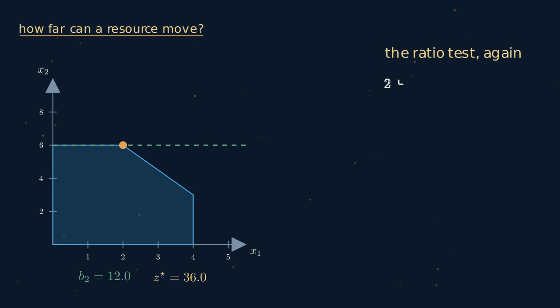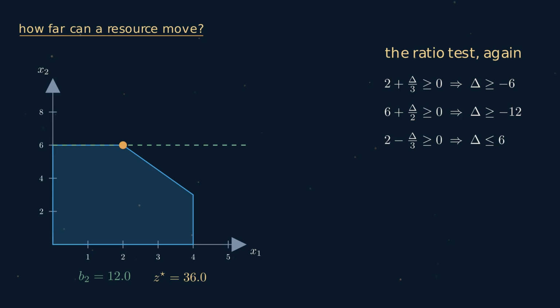The table gives you those two walls without any sliding. Change the resource by delta, and each basic quantity moves by delta times the matching entry of that resource's slack column. Insist that none of them goes negative. The tightest pair of those wins, and there is the range of feasibility: 6 to 18. Inside it, the same set of constraints stays binding, so the shadow price holds steady.